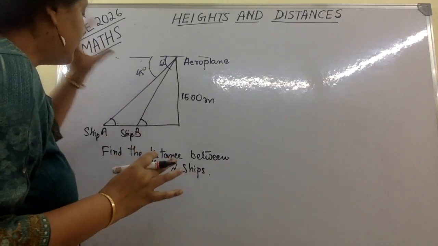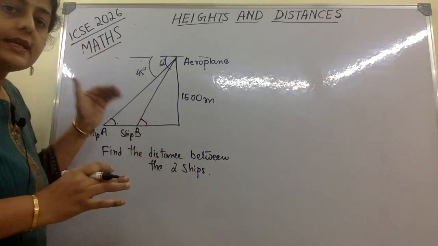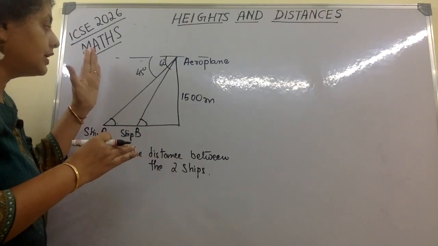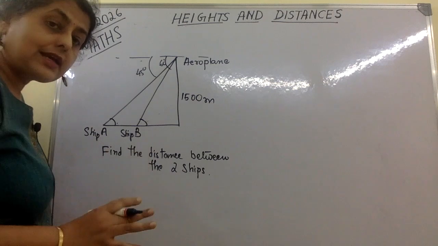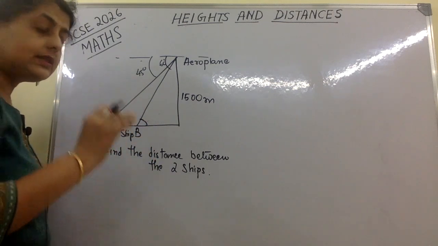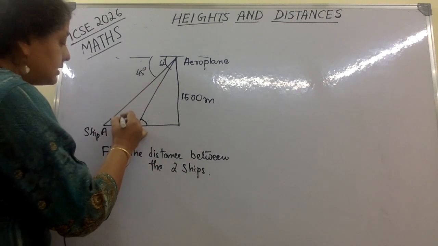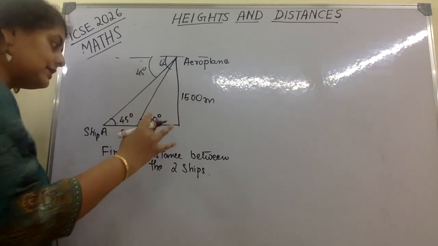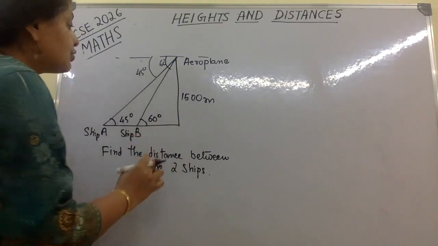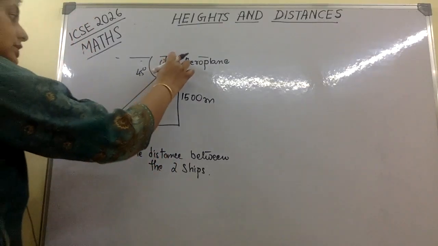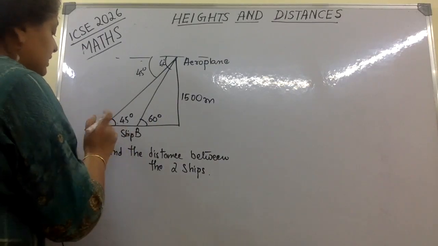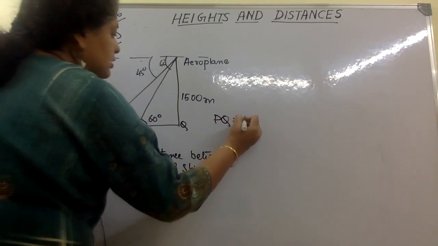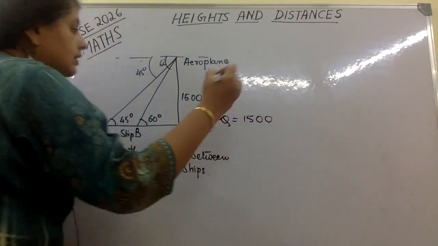Smaller angle 45. Now once it is angle of depression, you have to bring it down to a proper triangle. You can't work with these angles because there's no triangle here, only one angle. Using parallel lines, we say this is 45° and here is 60°. Once that is done, our sum is going to go smooth. So now this is 45, this is 1500. Let's say this line is PQ. PQ is also 1500. I explained before.